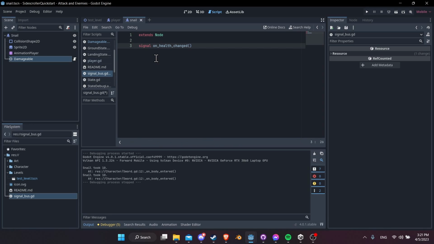to know about. For instance, we could pass the node that was changed, which will be of type Node, of course. Here you could pass in the snail node, or you could pass in the damageable node, and that would work pretty much equally well. And we can also pass in how much health actually changed. So let's make it amount_changed here, which is going to be an integer. And whenever we want this to be emitted in a global sense, we just call this from within our damageable script.